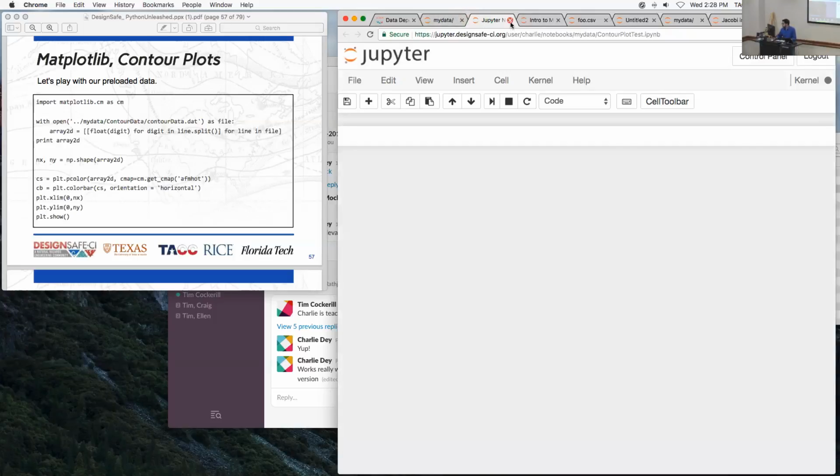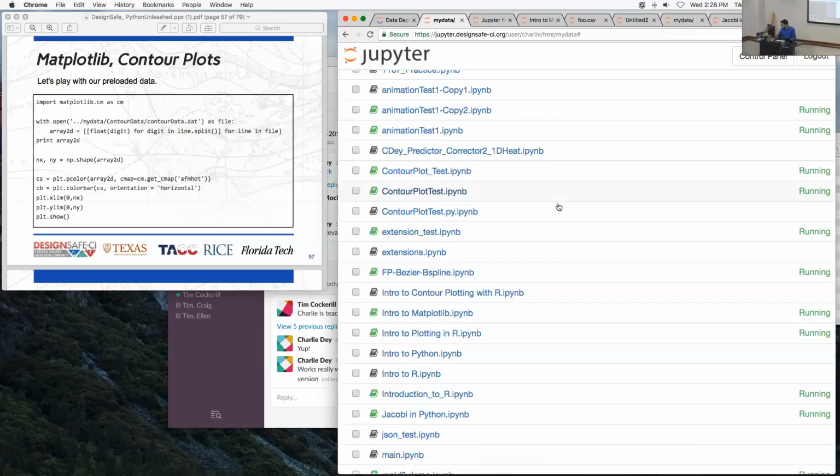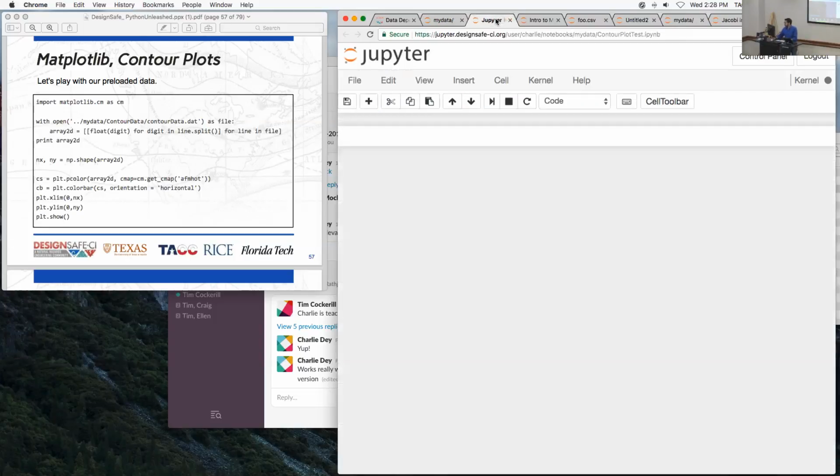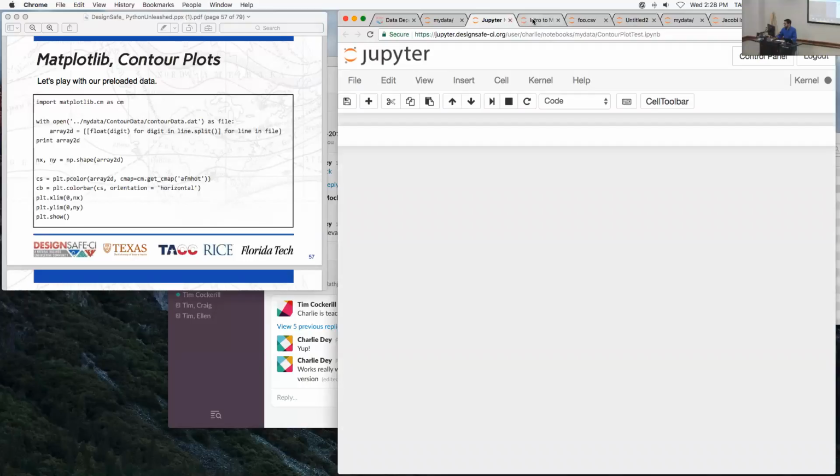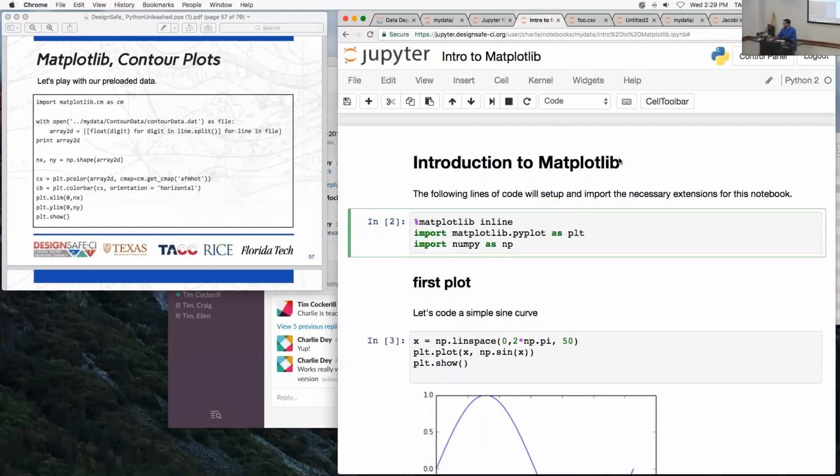But that notebook is not being responsive. Anything being responsive? No, it's not.